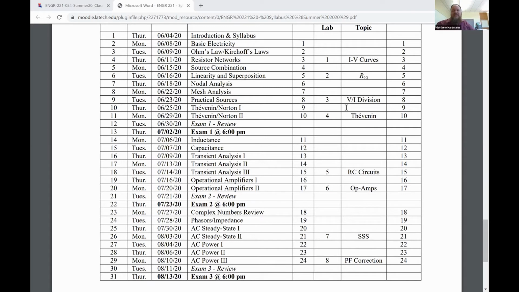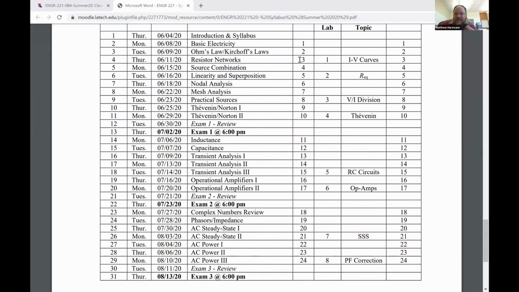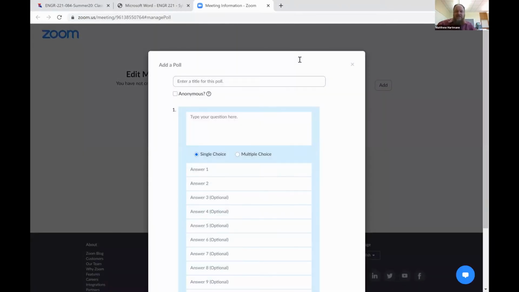Can I start a poll? Let's see if I can figure out how to do that. This is a fantastic suggestion that you guys have offered. Let me see how to do this now.